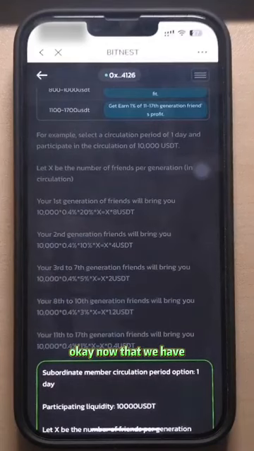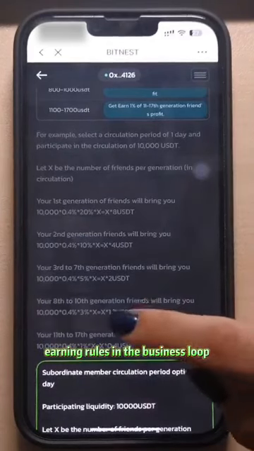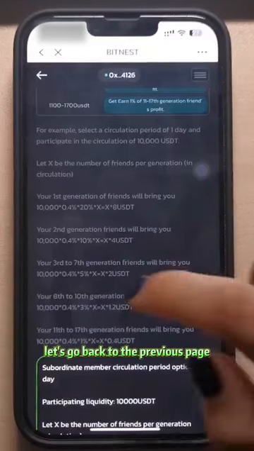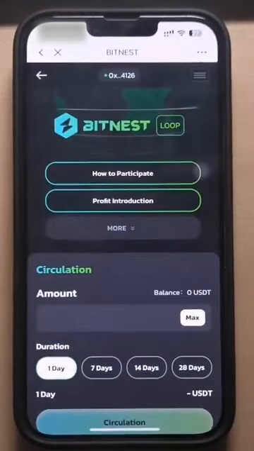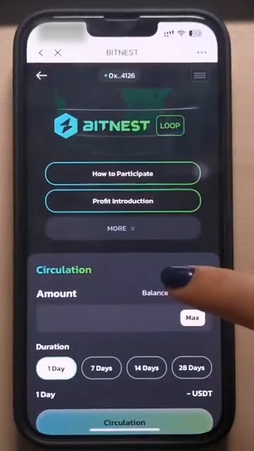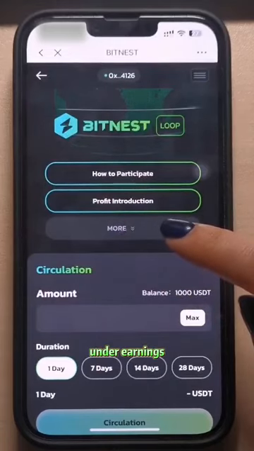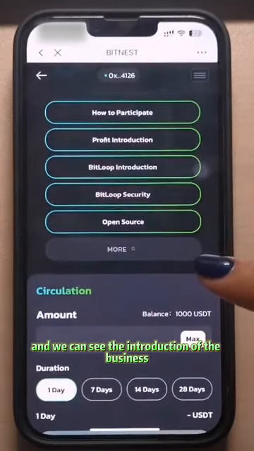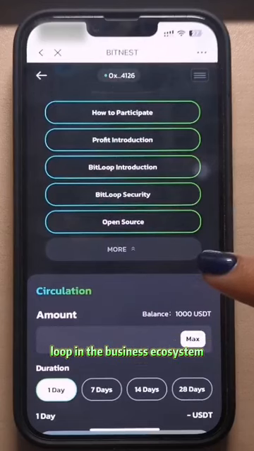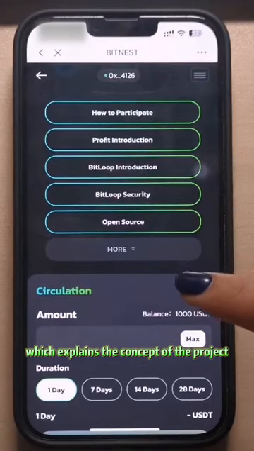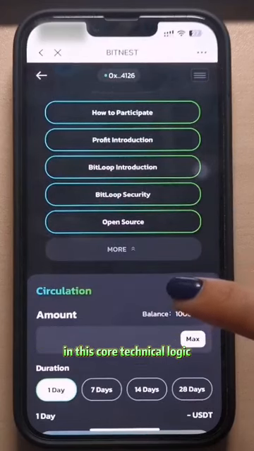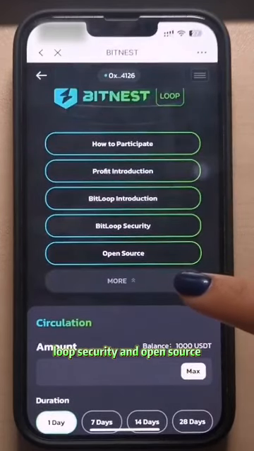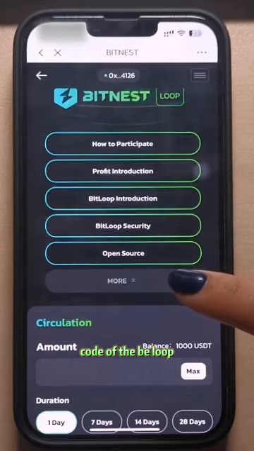Okay, now that we have explained the 2 types of earning rules in the business loop, let's go back to the previous page. There is more under earnings. Click more and we can see the introduction of the business loop in the business ecosystem, which explains the concept of the project in its core technical logic. We can also see the introduction of the BitLoop security and the open source code of the BitLoop.